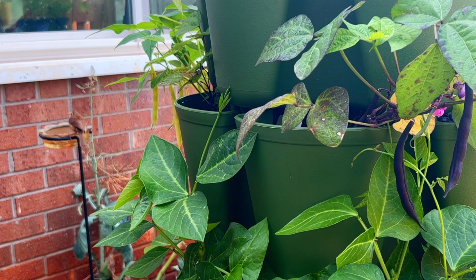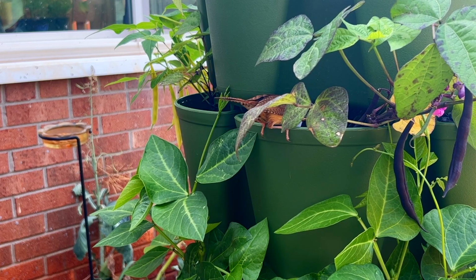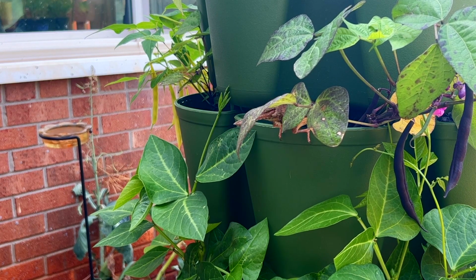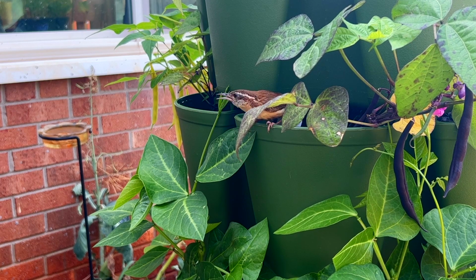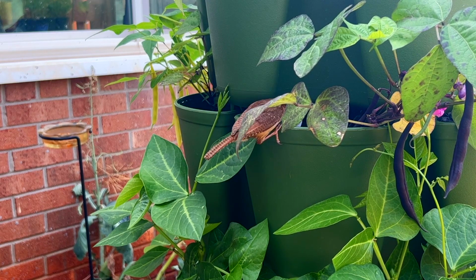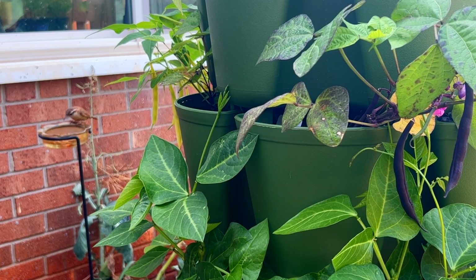All right, y'all, let's look at this wren. I'm so excited after all the drama with that wren in my laundry room. They're back together. The babies have both parents, and things are going really well. They have figured out the mealworms, and it's so fun. You'll see them go in one pocket and come out another pocket sometimes on the other side. Sometimes you'll see both parents hopping around all over the railing out here. It's just really fun to watch them. And when I'm in the greenstalk garden, I can actually hear the babies chirping while I'm in there pruning the plants.